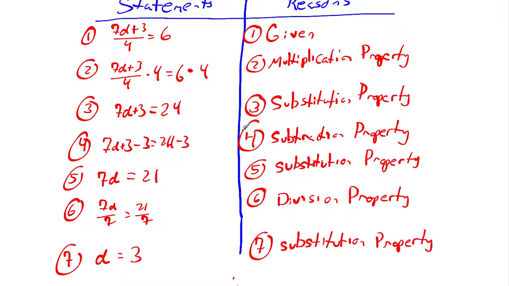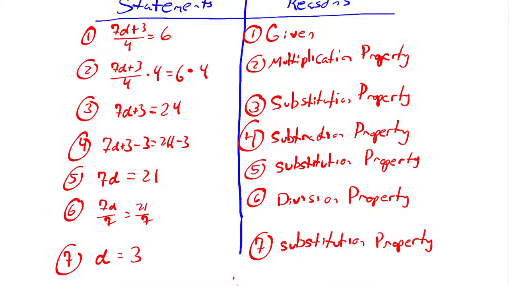So recapping, we're going to use all of those properties that we've looked at before, that you've been using for years, but you may forget the names of. So reference them and take a look. For each step, you basically do an operation and then substitute. Do an operation, substitute, all the way until you get your variable isolated.